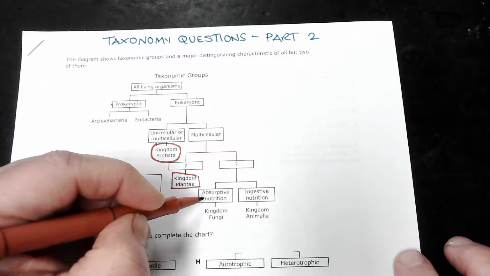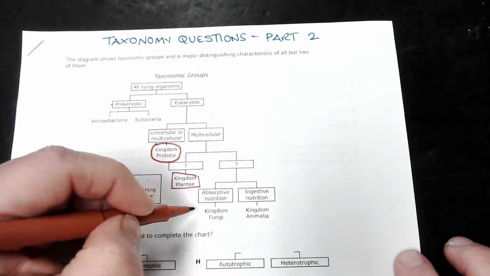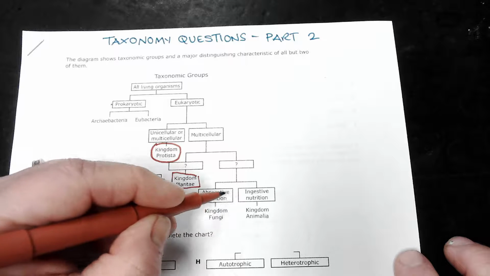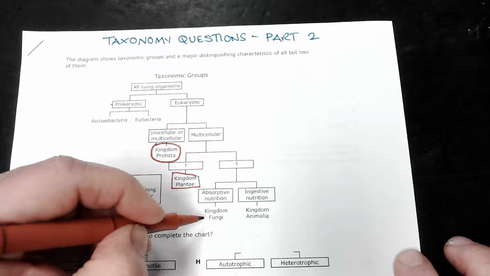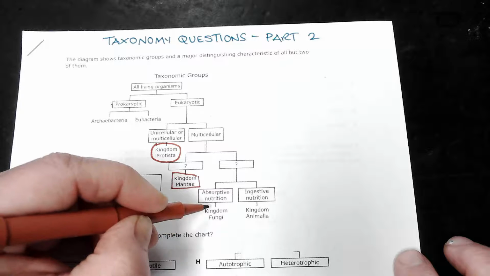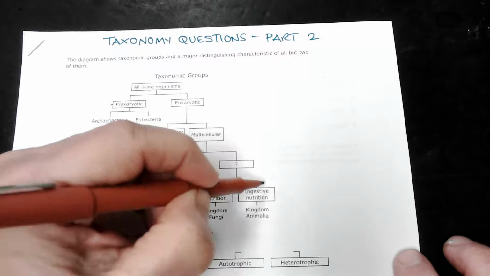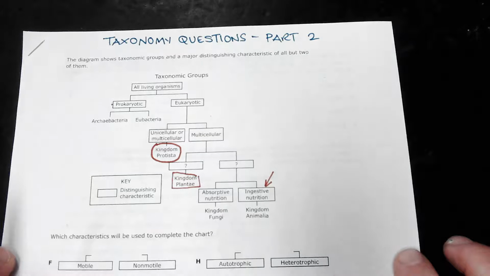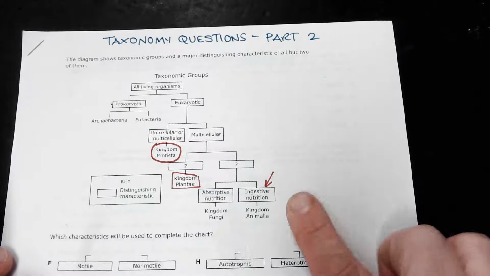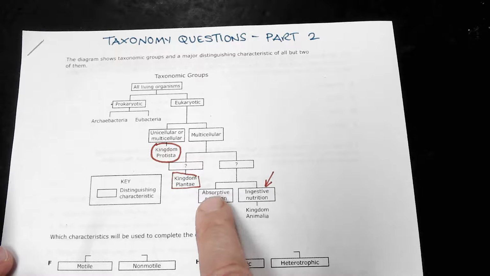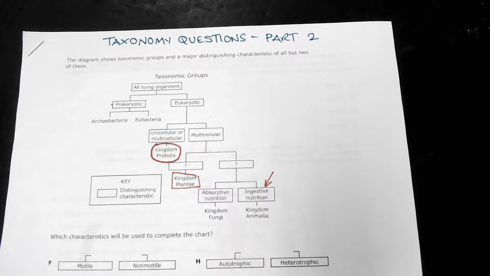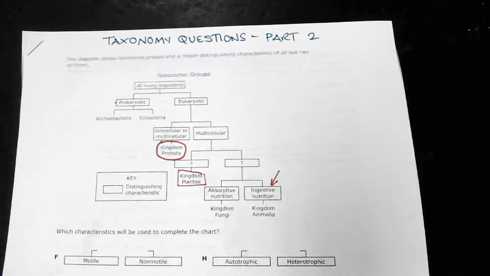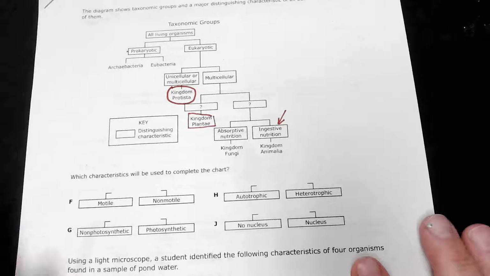So kingdom of fungi, they do something called absorptive nutrition. Basically, they decompose, break down stuff, and then they absorb it into their bodies, okay? Animalia, we have something called ingestive. When you ingest something, you eat it. So animals eat their food. Fungi use enzymes to break it down and then absorb it. So let me look at my answer choices here.